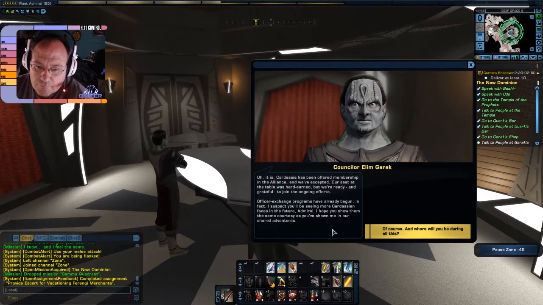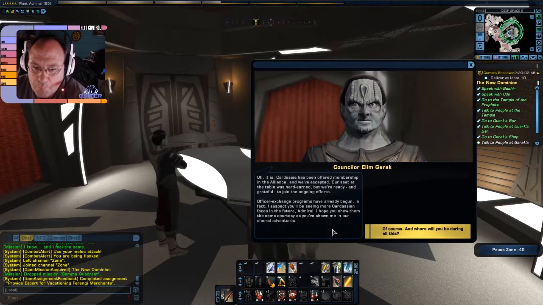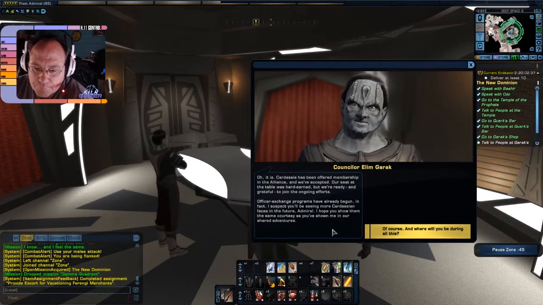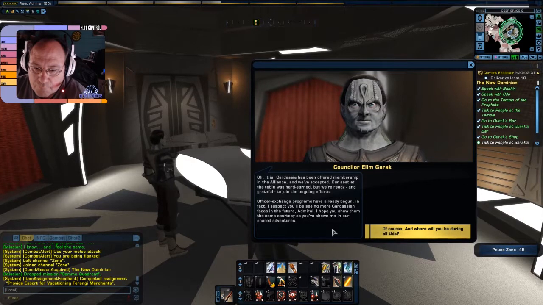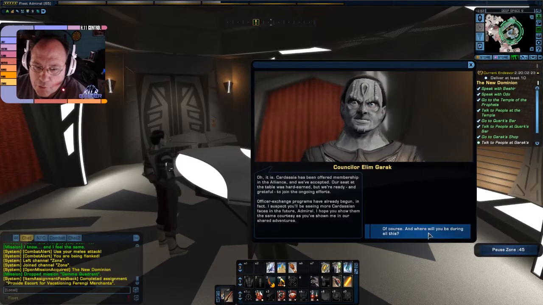Cardassia has been offered membership in the Alliance, and we've accepted. Our seat at the table was hard-earned, but we're ready and grateful to join the ongoing efforts. Officer exchange programs have already begun. In fact, I suspect you'll be seeing more Cardassian faces in the future. I hope you show them the same courtesy as you've shown me in our shared adventures. Of course. And where will you be during all this?